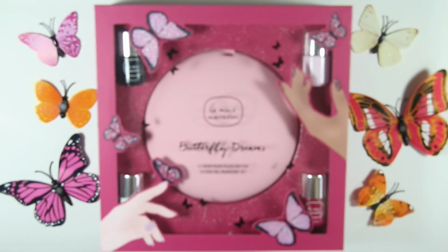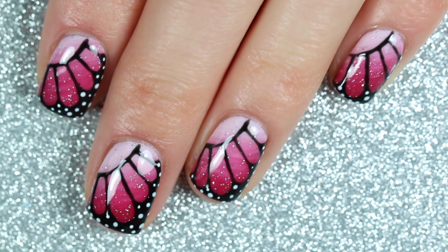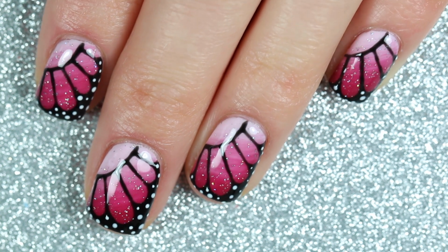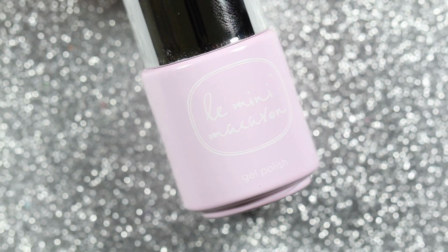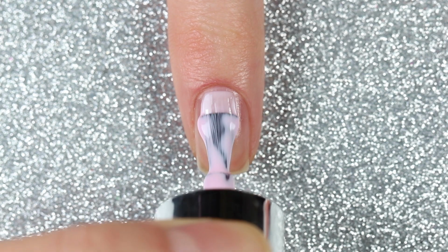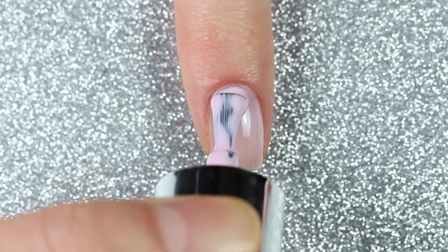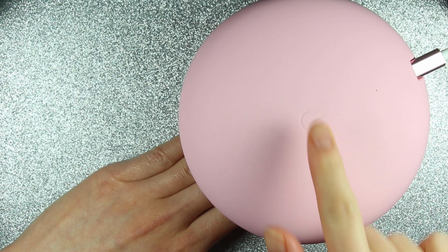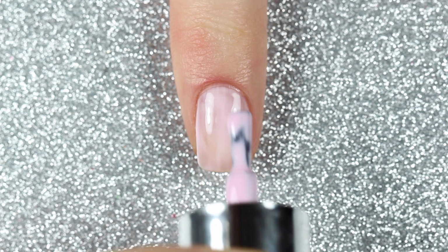In my last video, I unboxed and swatched the Butterfly Dreams Maxi set from the Mini Macaron, and in today's video, I'm going to use that set to create a butterfly nail art design inspired by the pink monarch butterflies on the gift box. I'm going to start with 2 coats of Lily Rose, which is a light pink shade from the set, and I'm going to cure that in my lamp after each coat. In hindsight, since this is just a base for the gradient, I could have just applied 1 coat of Lily Rose as the base, but I applied 2, so that's what I'm showing you here.